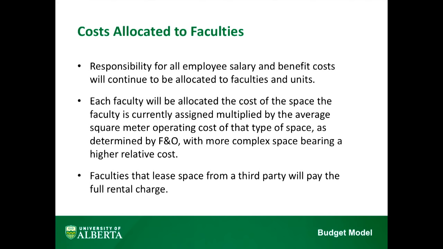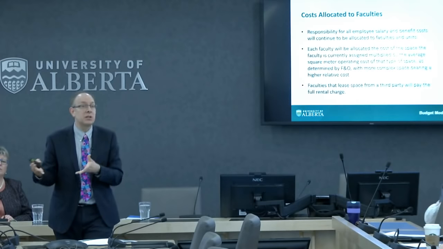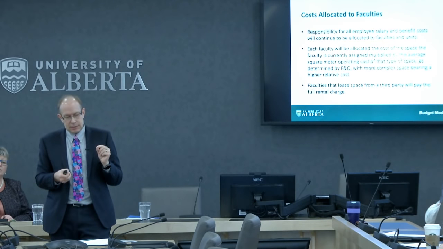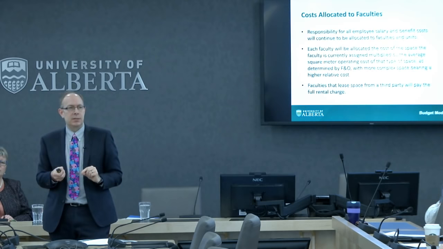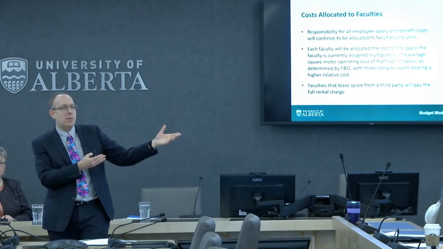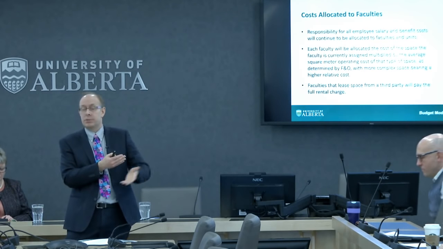What would happen is for every faculty, we would look at the space that it's been assigned. It gets categorized into classrooms, admin, research lab, and other, just because different spaces have different costs associated with supporting them. And when I say supporting, I'm talking about the facilities support. So that cost for space is charged to the faculties, but the revenue from that charge comes off of the requirements for facilities and operations in order to maintain that space.